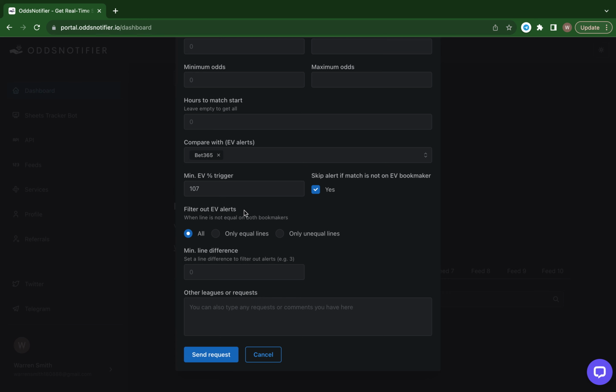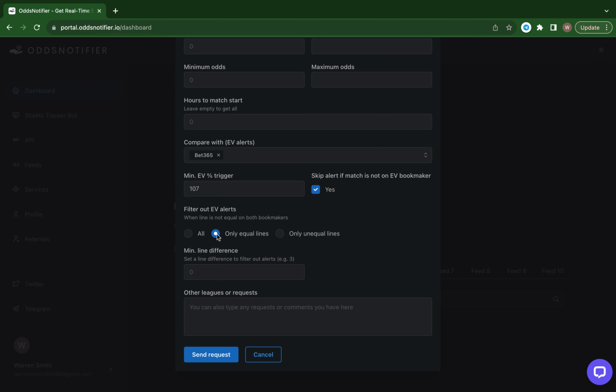Filter out EV alerts. So this, you can determine the line discrepancy. So if you want 7%, you will get an alert for everything at 7% or more. If you wanted only unequal lines, this means where the lines on Pinnacle and Bet365 don't match.